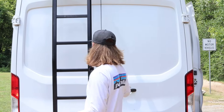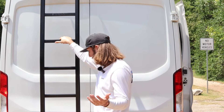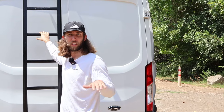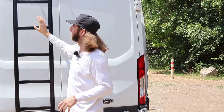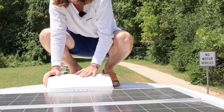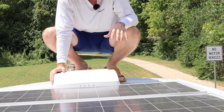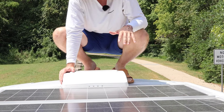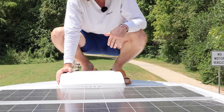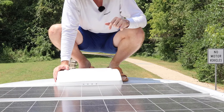Before the garage, let me show you the roof since it's got all my solar. I have a nice backdoor ladder to get up top — I don't do it as regularly as I should, but you have to clean the dust and pollen off the panels every so often. Up here is the MaxAir fan — it's down right now — and these are three 100-watt Renogy solar panels. I believe Renogy is the best in the business. I've had these for about three years with no issues at all, and they've been working incredible.